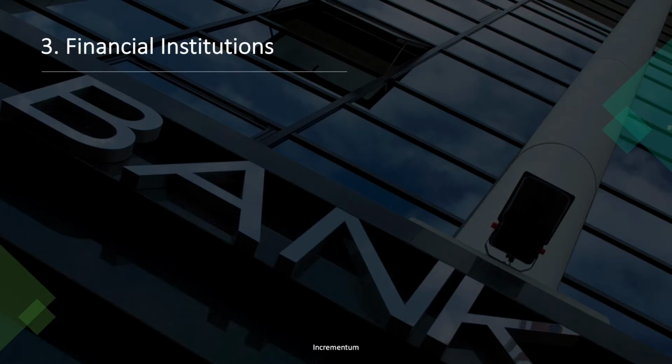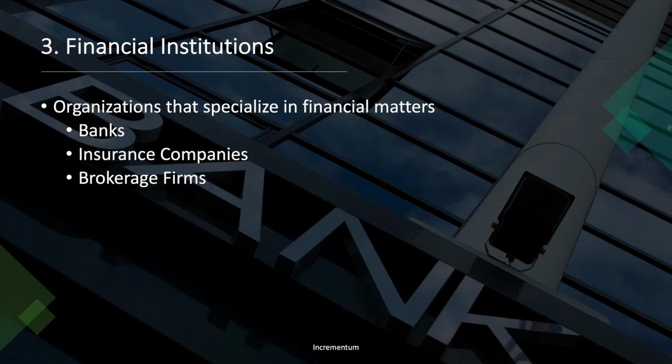The third area of finance is financial institutions. So this involves organizations like banks, insurance companies, and brokerage firms. These are also called financial intermediaries. They help users of funds obtain those funds from savers of funds. So for example, if you save your money in a bank, chances are the bank is using some of that money to provide a loan to someone who needs funds. And so the bank is a financial intermediary. It allows you, in an indirect way, to allow someone else to borrow money.